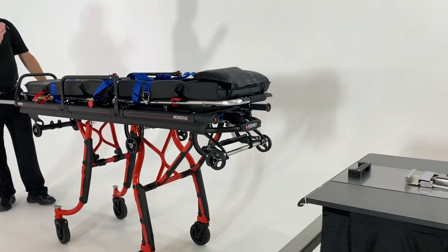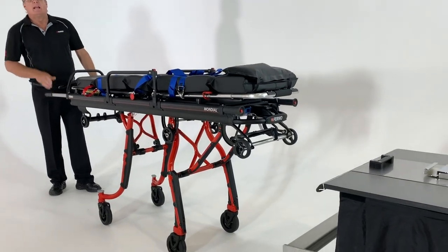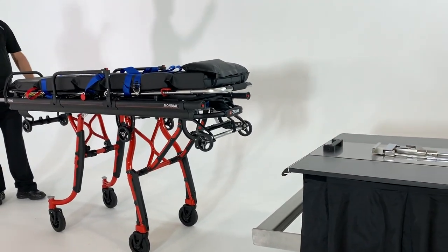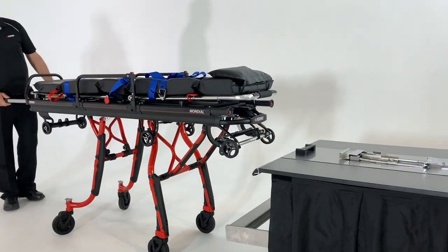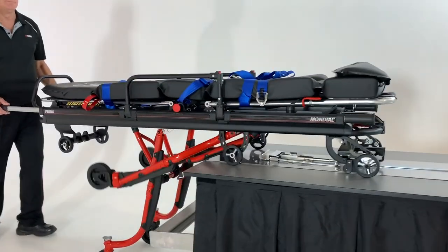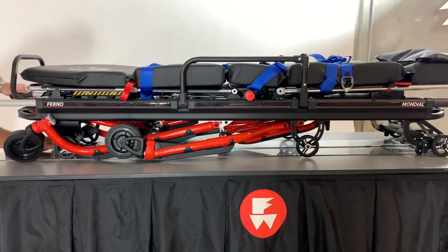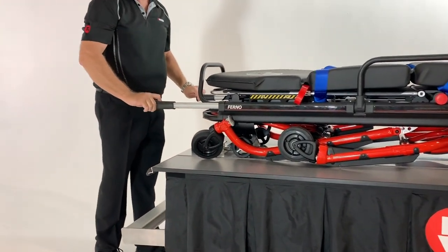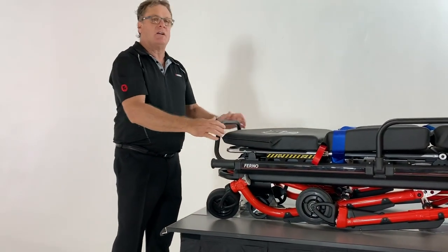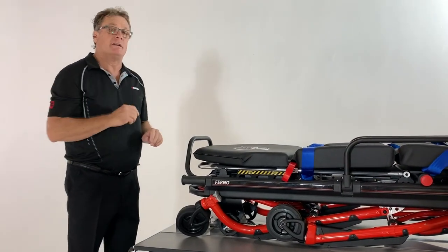You line it up with the back of your ambulance or your load platform, and thereafter you just carry on pushing it and let the easy load system do the work for you. So you push it, commit to load, load. Once it's loaded in the back of the ambulance, you then lock it in the floor. Put our handles back, and now it's secure in the back of the ambulance. That is how we load into an ambulance.